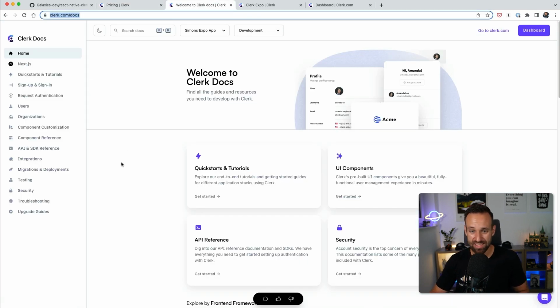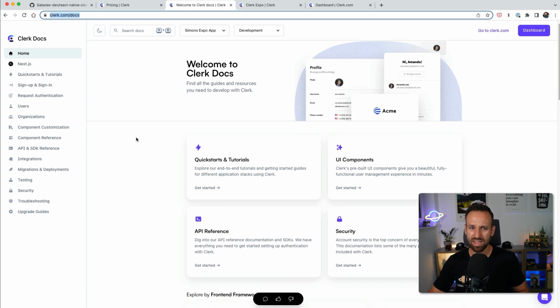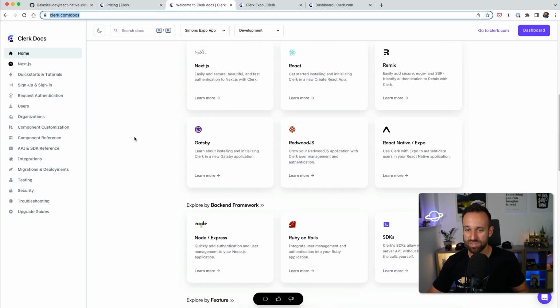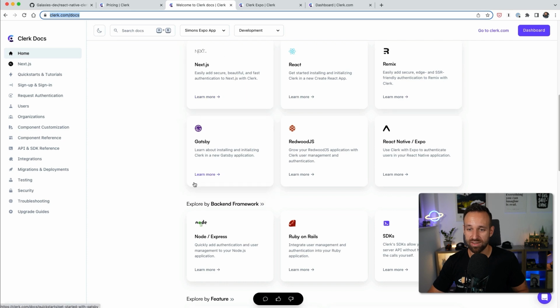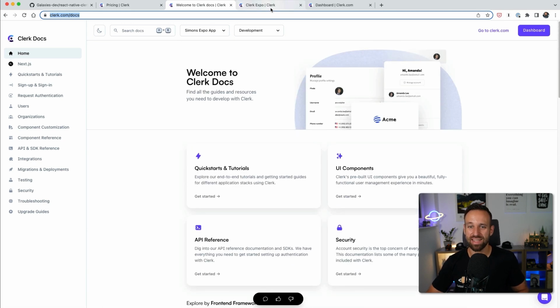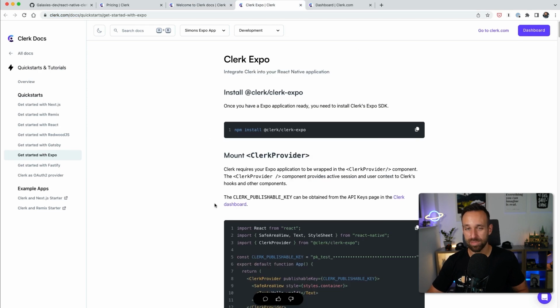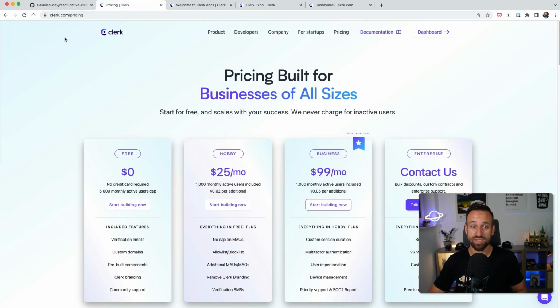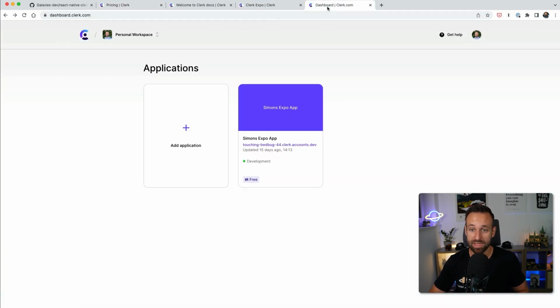They come with tons of SDKs. The usage with Expo is a tiny bit different than how it works with other stuff, because we're not using, let's say, the traditional Clerk route, but a tiny bit different way of implementing this. But this makes things actually more interesting. So go sign up, create your account at clerk.com, and then you can continue.